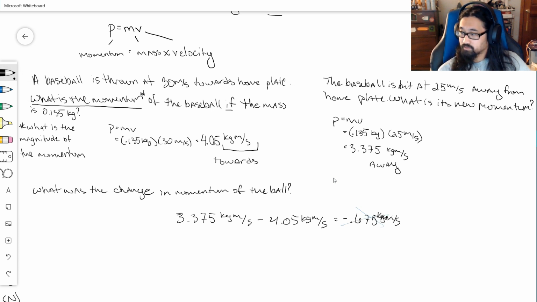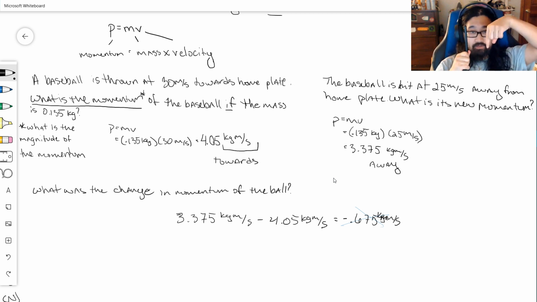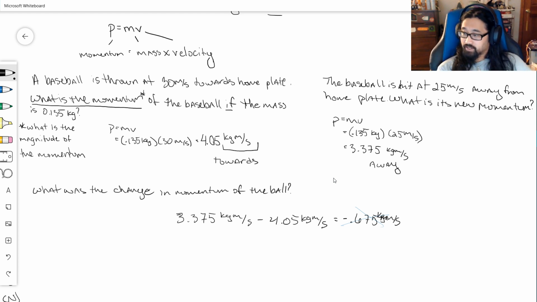And the reason is because momentum is a vector. And if you remember vectors, when we were talking about projectiles, vectors were the reason that if we threw a ball up and the acceleration due to gravity was pointing down, then the upwards velocity had a positive sign, and the downwards acceleration had a negative sign. So if I have this towards and away, then one of these two must be negative. They're not allowed to have the same sign, because they're not going the same direction.